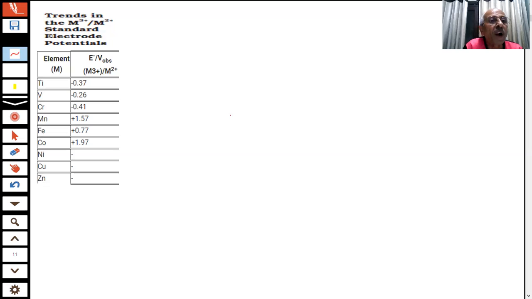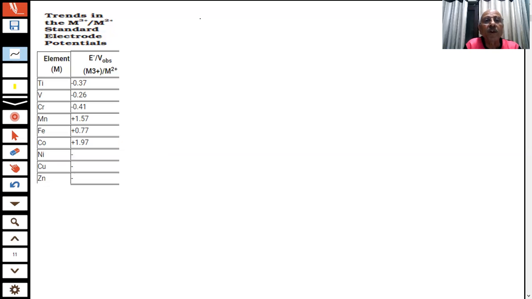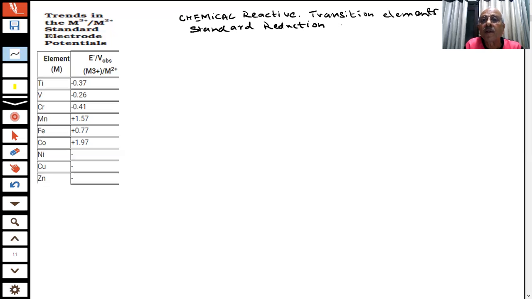I am telling you, what we told you will only give a few minutes to explain to you. I have said to you, students, that the chemical reactivity of the transition elements, which we were talking about, mainly the 3D series, students, the 3D series. This is very much related with their standard reduction potential values. And questions are going to be asked.